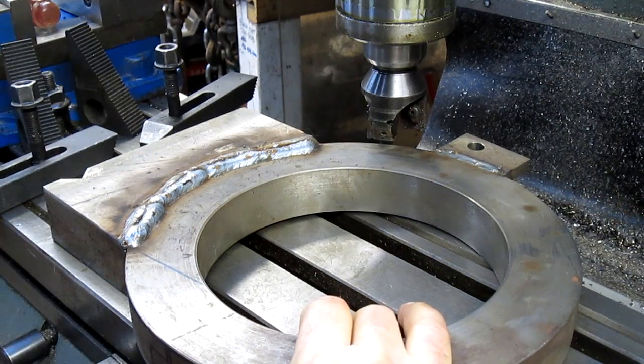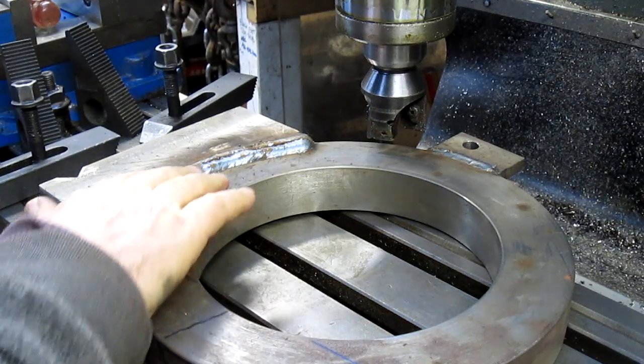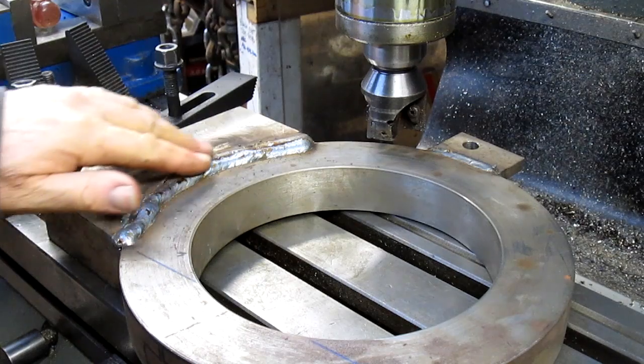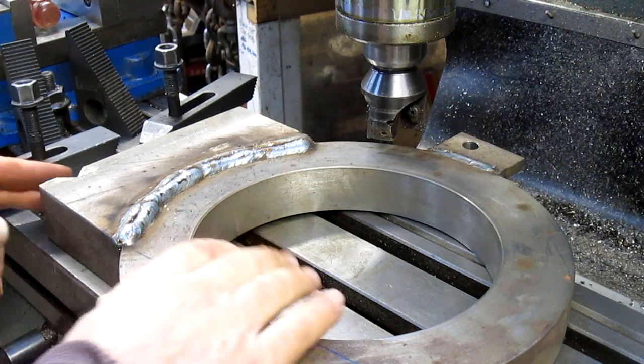There we go. Looks pretty good. And actually, this side doesn't look too bad. Well, we'll take it off anyhow.